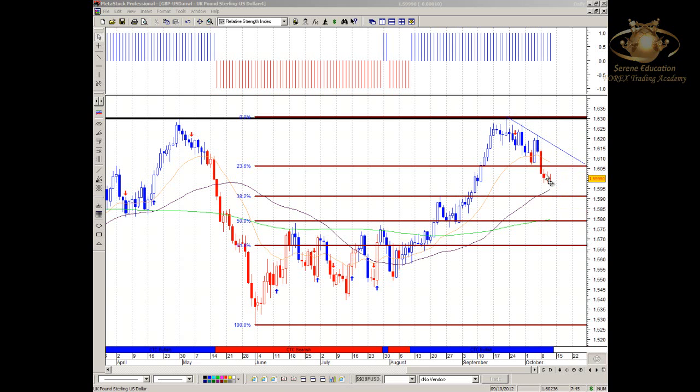So if we start seeing indecision on a bearish move, then we could potentially see price consolidating, and as long as that consolidation still fails to break above 1605, then we could ultimately see what we could revert to as a breakout, the pullback, a failed pullback, and then a continuation in the direction of the breakout, the initial breakout. So breakout, pullback, continuation towards the 38.2.